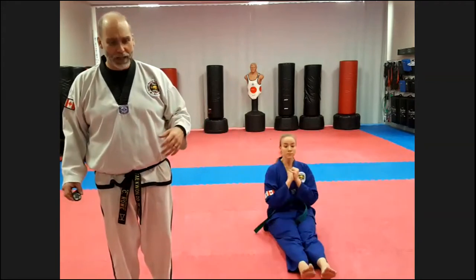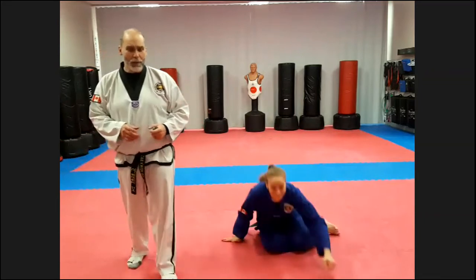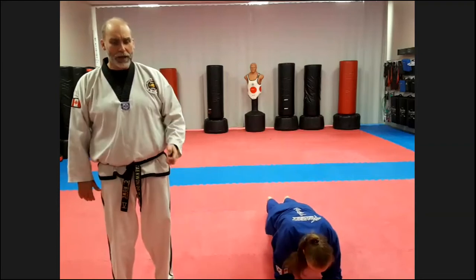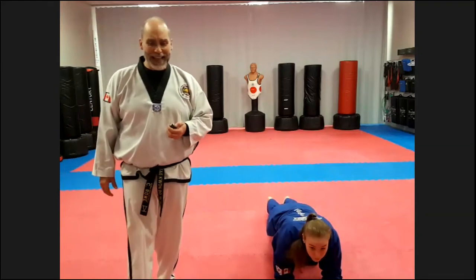Good positioning. Okay. And then the last one is a plank. Then we just go straight body and we hold our body strong. Okay. We're going to do each one for 15 seconds.